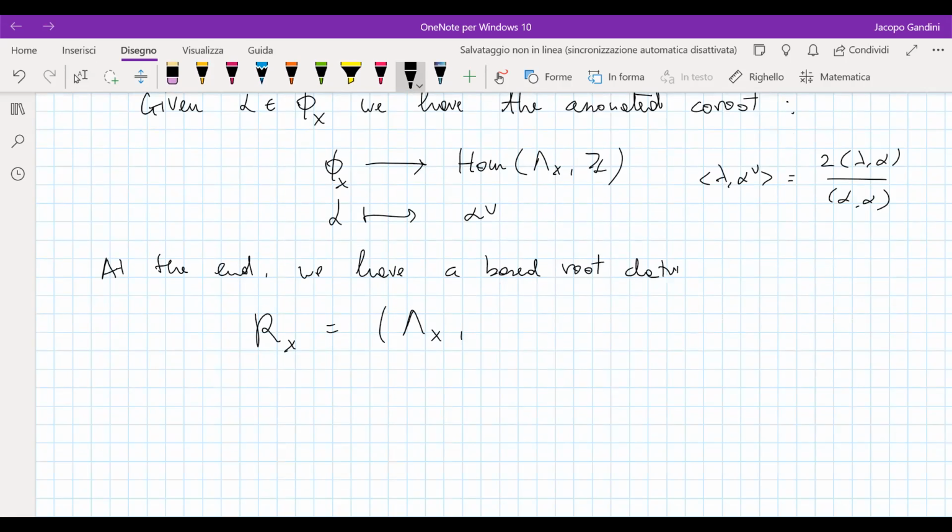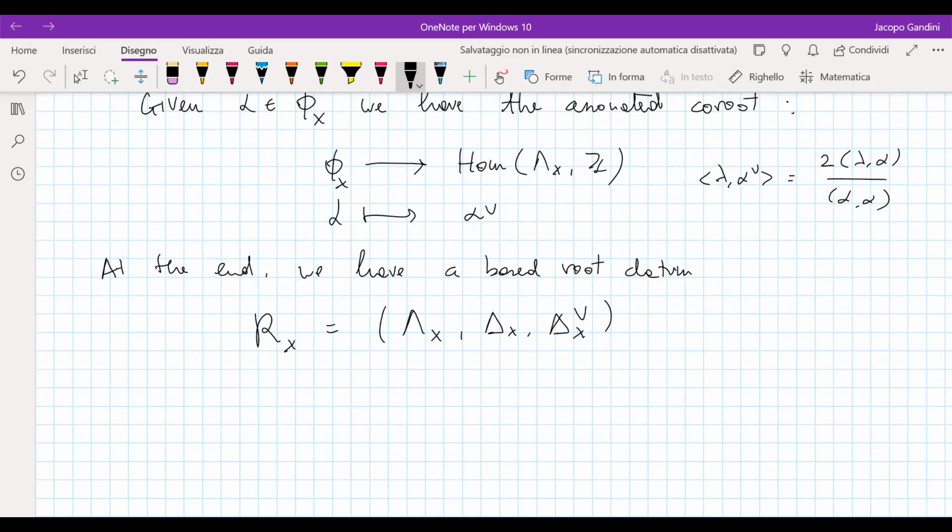Namely, the root datum plus a base, which we can think of as this triple. In general, root data correspond, if we take a root system, to a semi-simple group. The difference with root data, in some sense, is that the lattice doesn't need to be precisely the weight lattice of the root system; it might have a bigger rank, for instance.